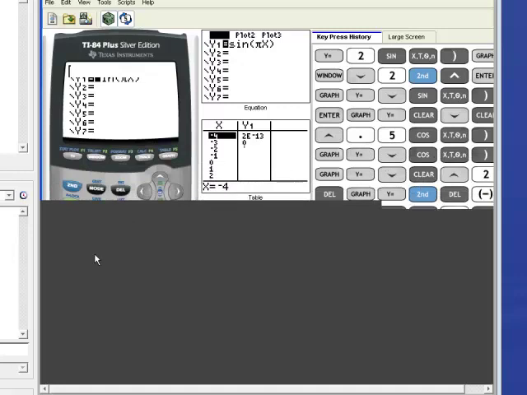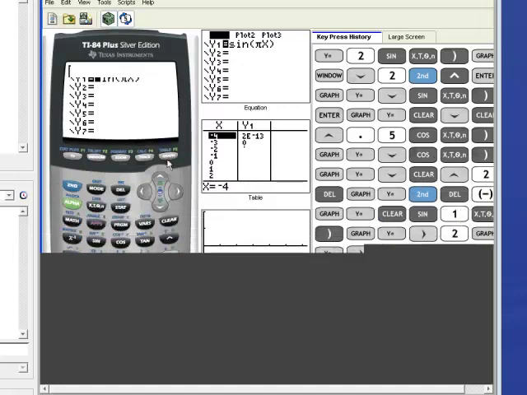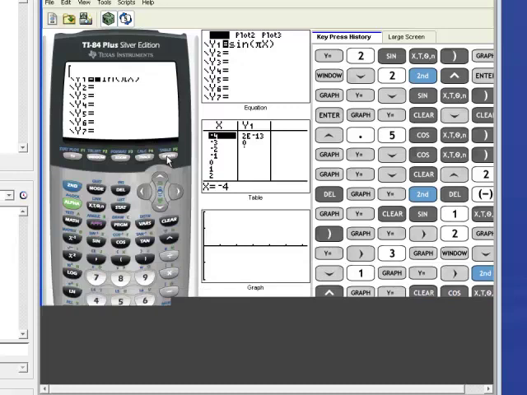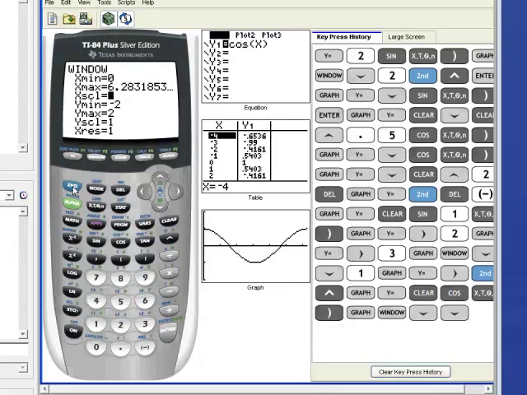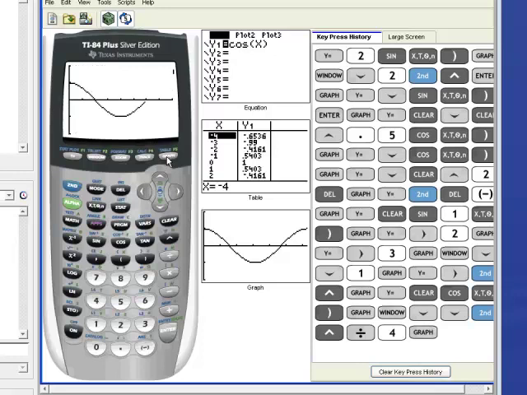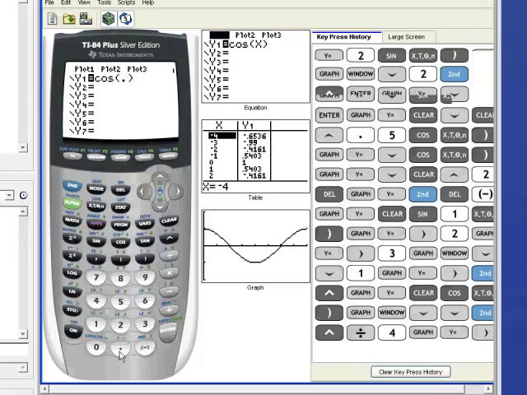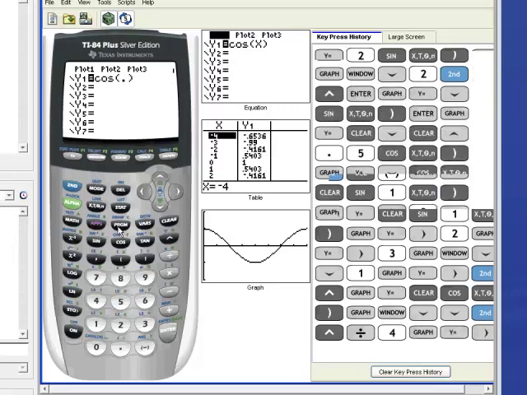So the first one we have is simply cosine x. There we go. Oh, I meant to switch the window back to pi over 4. The scale, that is. There we go. Pi over 4, there was 3 pi over 2 right here, and then we're back to 2 pi. Now I'm going to put in cosine of 1/2 x. So cosine 0.5x.